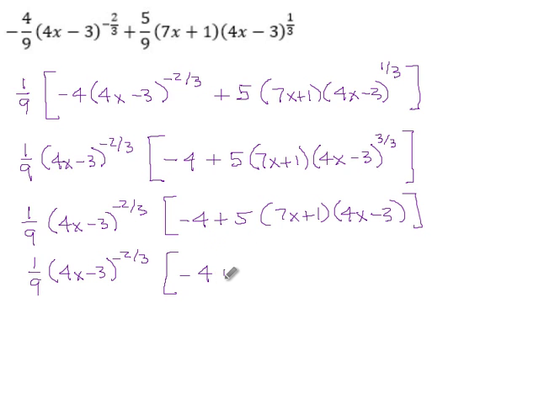So we have minus 4 plus 5 times, now I'm foiling these two, 7x times 4x is 28x. I started to say 140 because I'm thinking ahead to what this 5 is going to do, but let's not get ahead of ourselves. Outside, we get minus 21, that's x squared. This is minus 21x plus 4x and minus 3. And write this again.